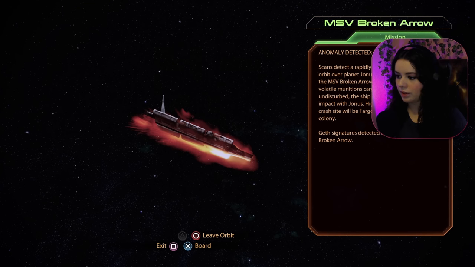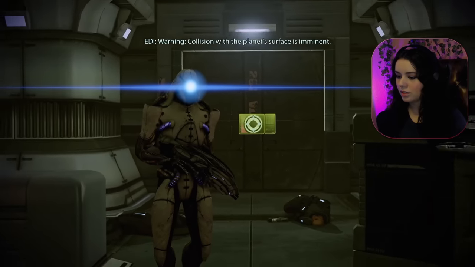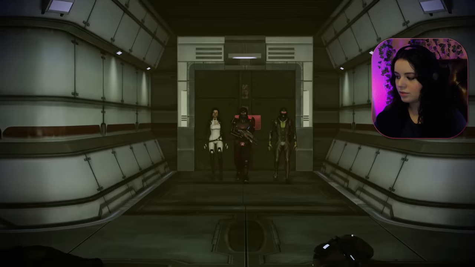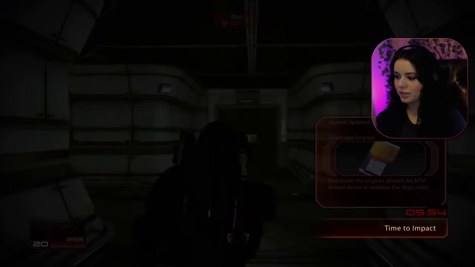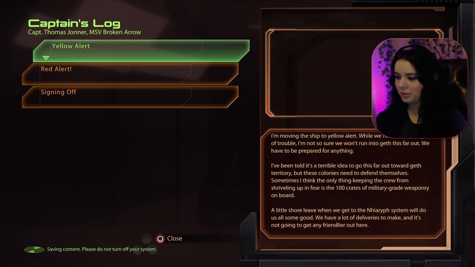Gas signature is detected aboard the MSV Broken Arrow. Warning. Collision with the planet's surface is imminent. I am transmitting a countdown to advise you of the time remaining until impact. Time remaining until impact? I can't do this. Oh god, there's a time limit. Okay. We're not on the clock here, right?